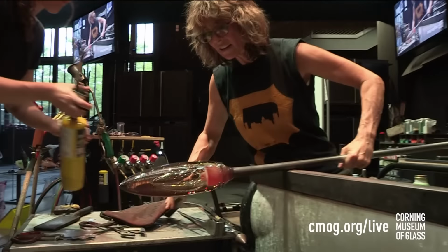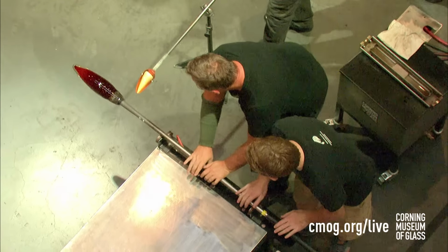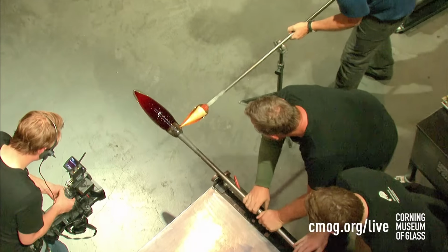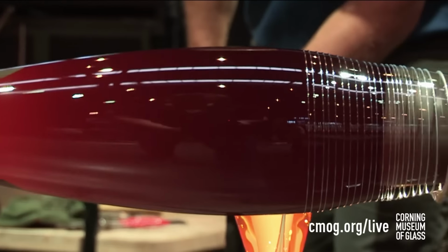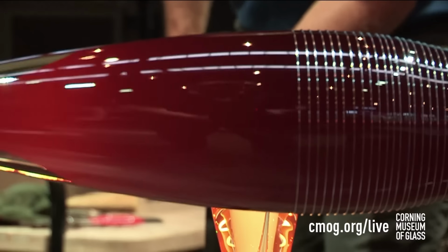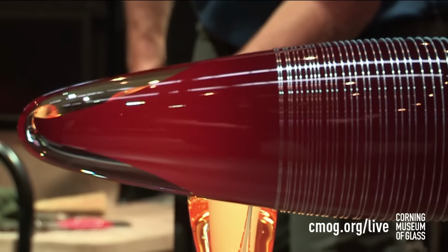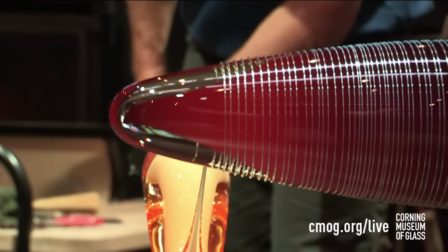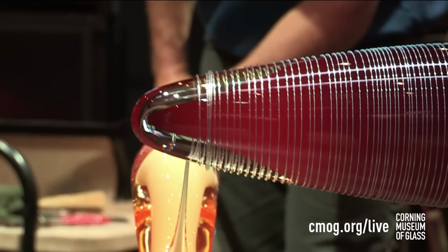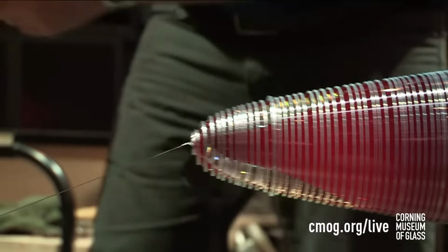All right, now we've got Team George and Dane now with their section of our glass. And Eric Meek is about to present the thread. We could kind of count this as a competition right now and see if they do as good a job. So here we go. Instead of wrapping black glass around a clear bubble, we are wrapping a thread of white glass around a black bubble. And it looks like they are doing an equally fantastic job here. Beautiful. Then strip that away. Nicely done.